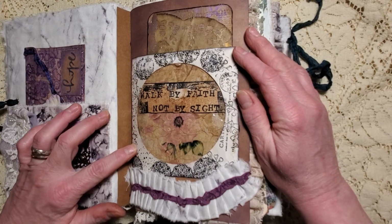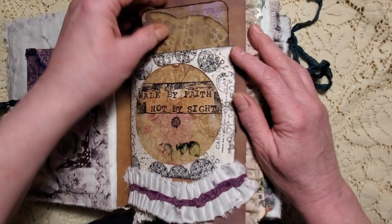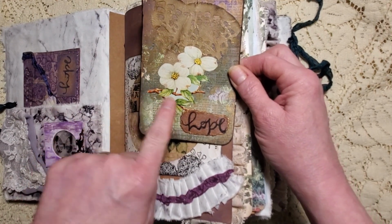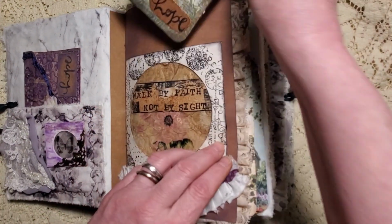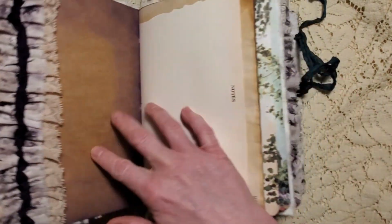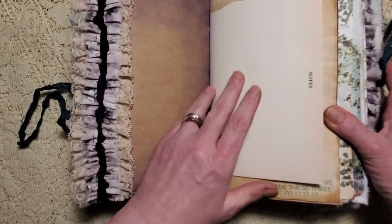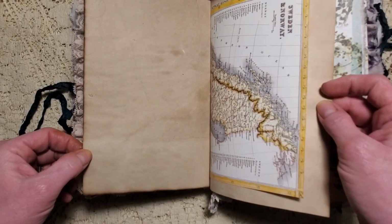So here is one of the CDs that we made months ago, and then here's a journal card, and it's made with handmade. This is out of my book, one of my vintage books, and then this, of course, is all hand-dyed, and I made this. This is on the back. Here is the jelly print on the book page. Okay, and then this is a hand-sewn ruffle. Well, I wouldn't say hand-sewn, machine-sewn, but I sewed it. You know what I mean? And then over here we have another ruffle, and I've left this space for writing. There is over 100 pages of writing room in this journal.